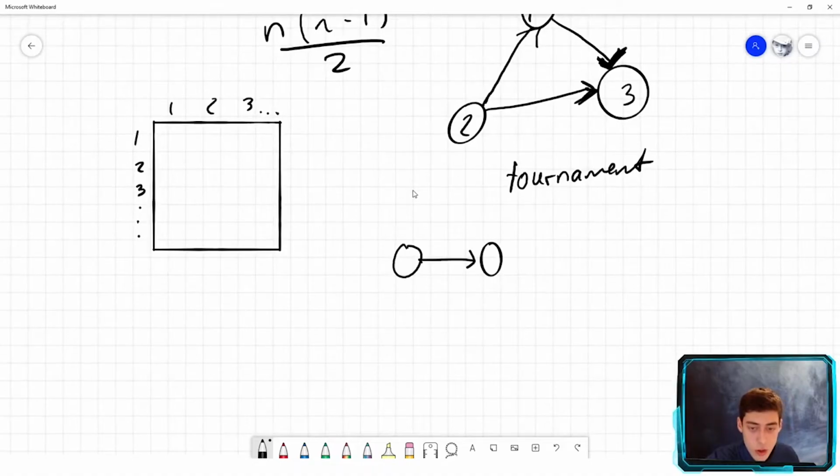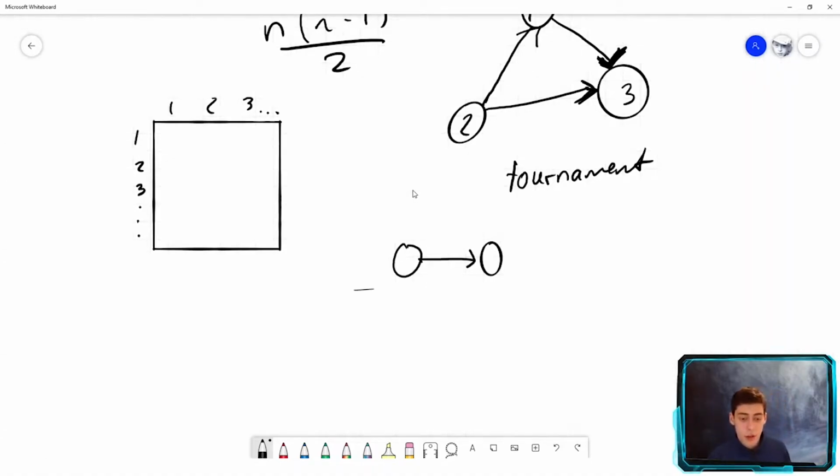So let's start with two nodes with an edge between them. So this is a valid path. This is a valid order of movies, where each following movie is better than the previous one. The problem is you've only got two, so that's not enough because you want all of them.